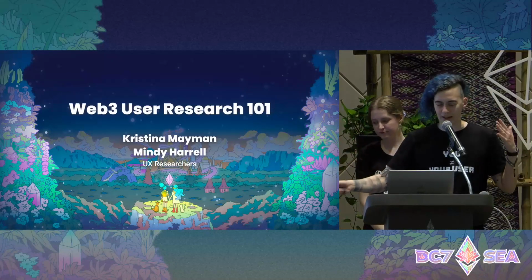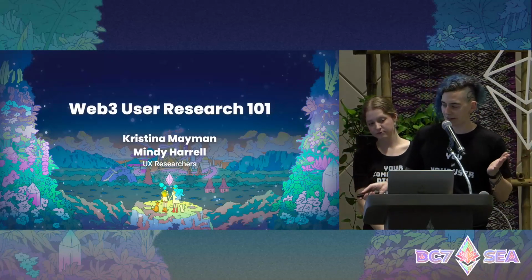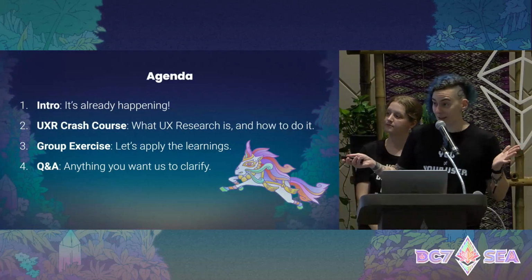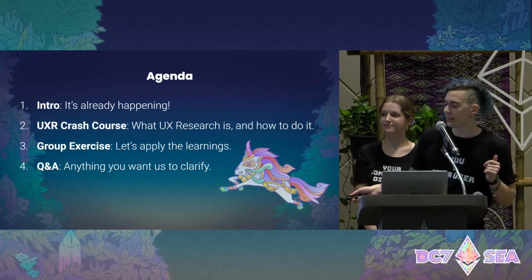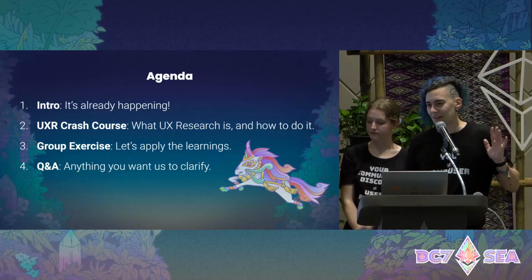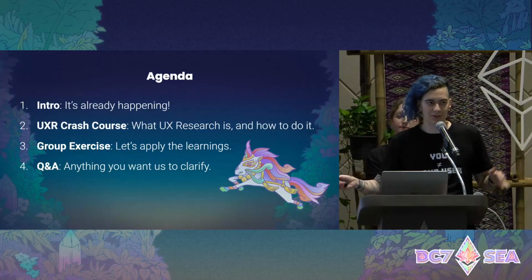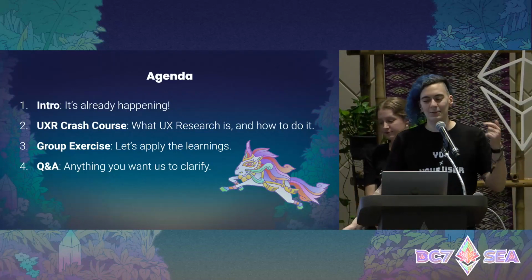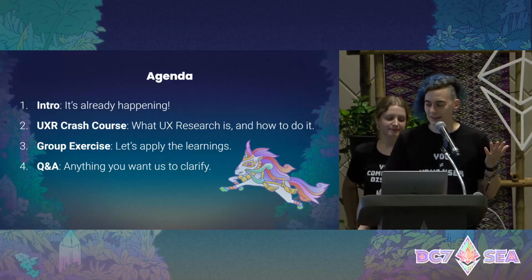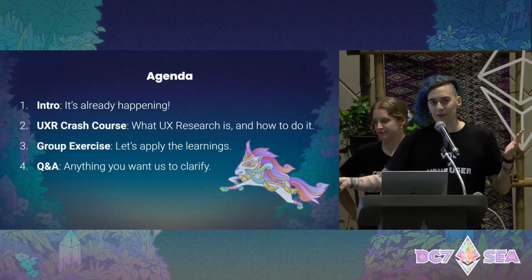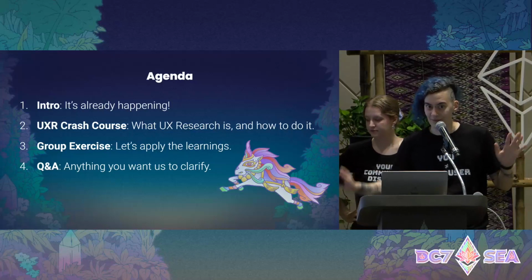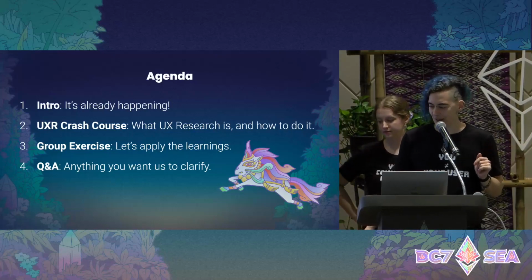Just to give you an idea of what this is all going to entail, we're going to start with an intro, and it's already happening, so look at us, doing great. The first half of this workshop is going to be a crash course in UX research. So what it is, how to do it, what tools to use, what not to do, that's also an important part of it. And then the second half will be an exercise where you can apply all of these facts that you learned today. And then we'll have some time for Q&A.